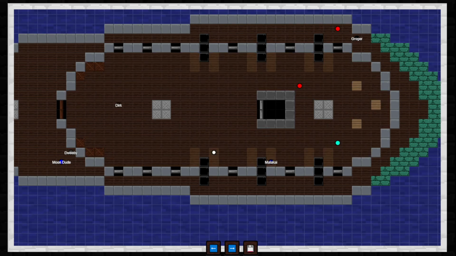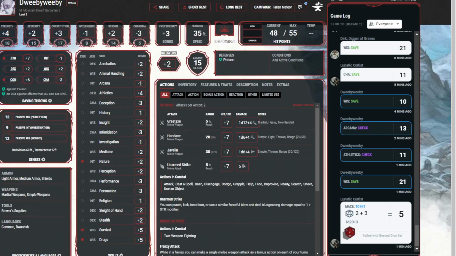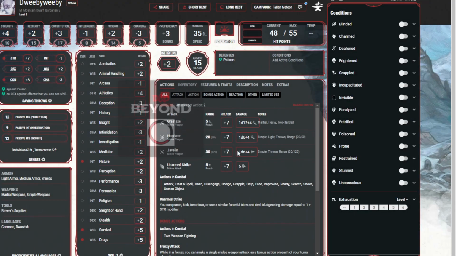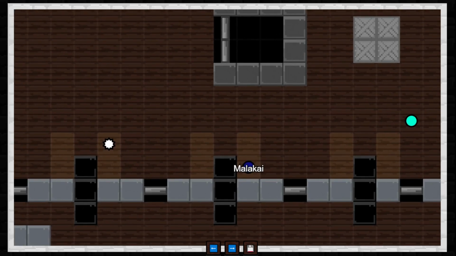You hit him hard enough to knock the ghost out. Oh, shoot! I didn't hit anything! I lose my frenzy then, right? Yes, correct. You suffer one level of exhaustion. Oh, that's why I do not like that barbarian subclass. Yeah. Alright, we're back to Matt. Crazy enough, Moon Dude is not a thing anymore for now.